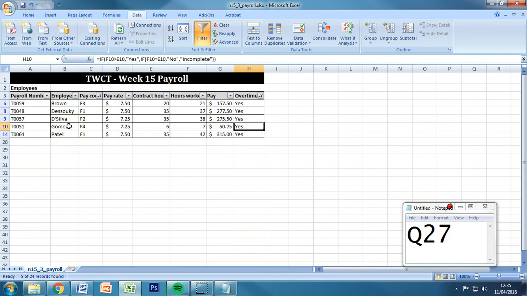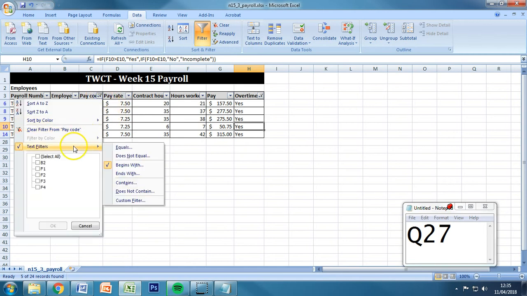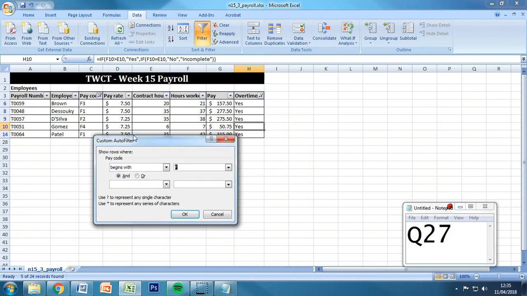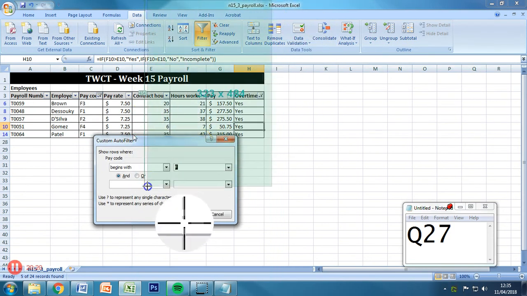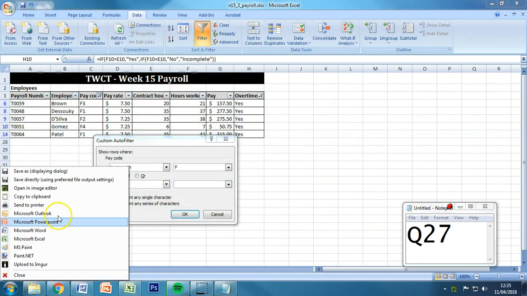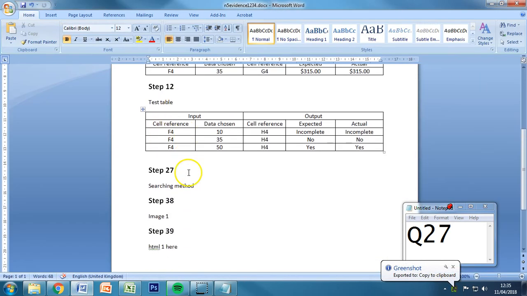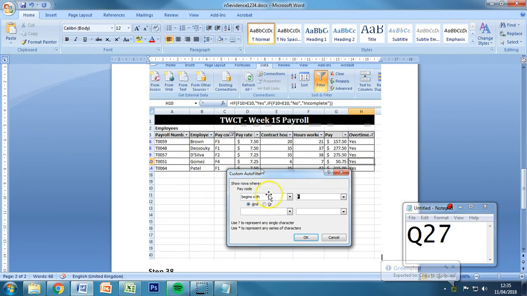Show evidence of your method in your evidence document. So what we can do is take a couple of screenshots. So I could take this one, just take a screenshot of that, copy to clipboard, we'll drop that in over here, searching method. So this was actually step 2.